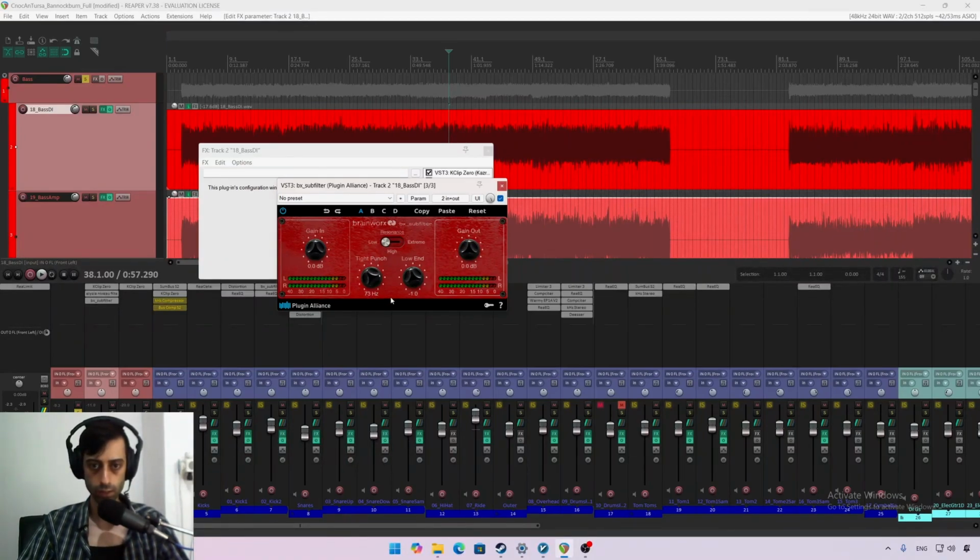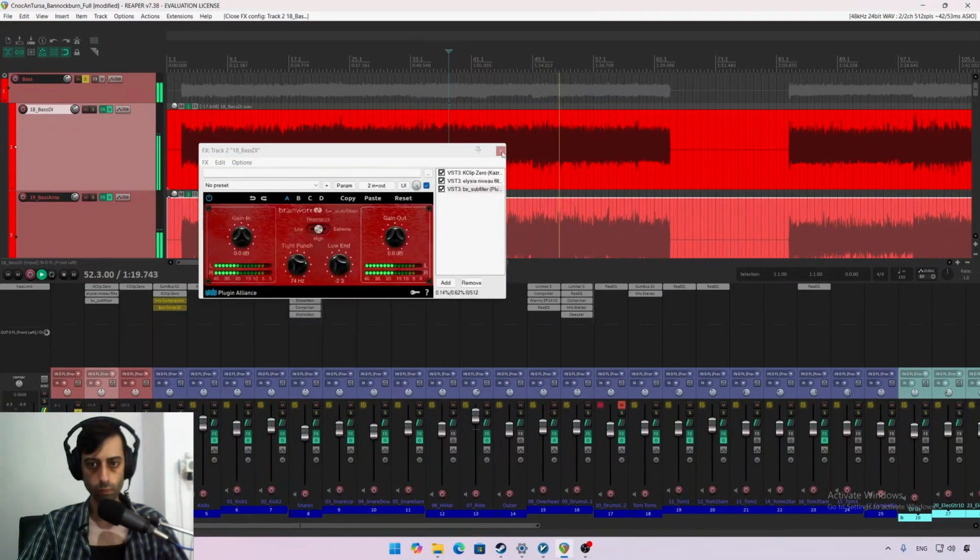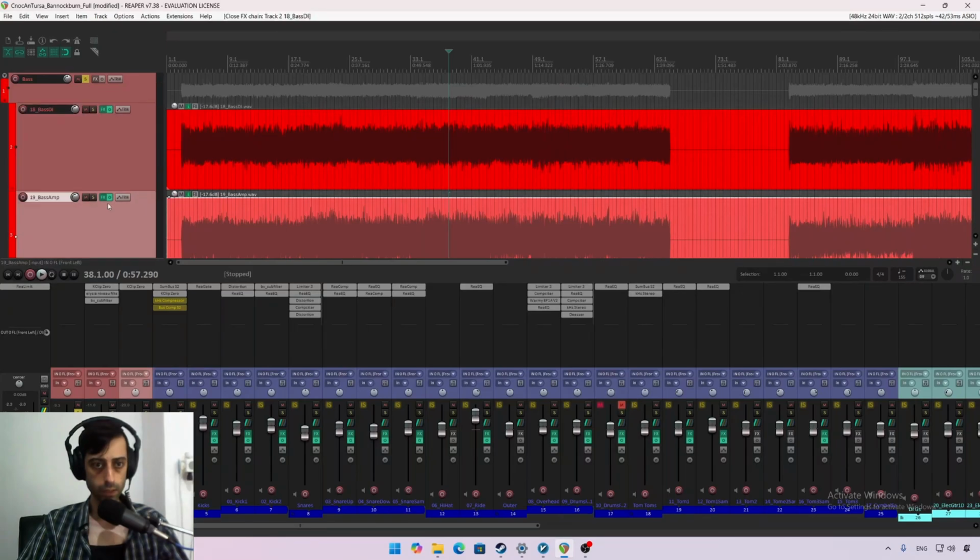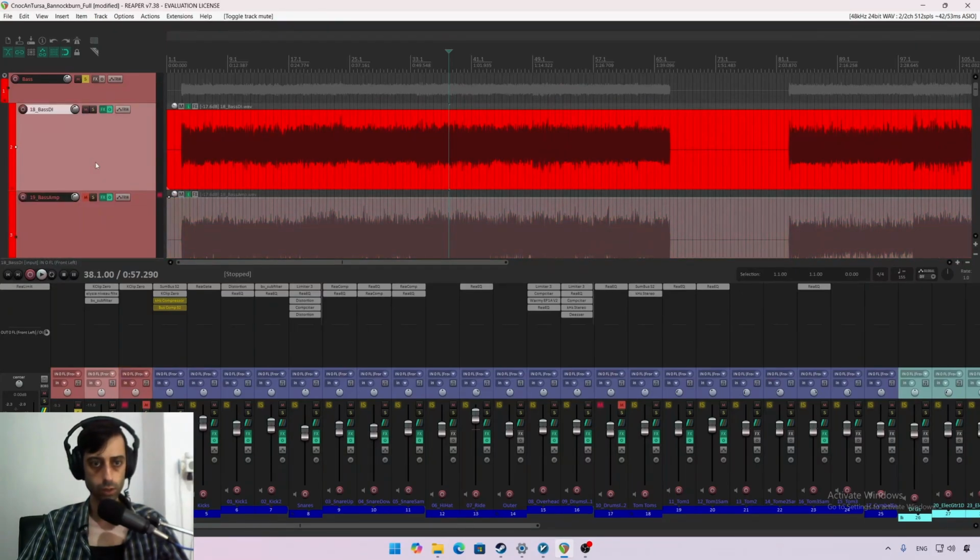And 73 hertz sounds good. And they are still playing together. Why did I forget muting the second one?